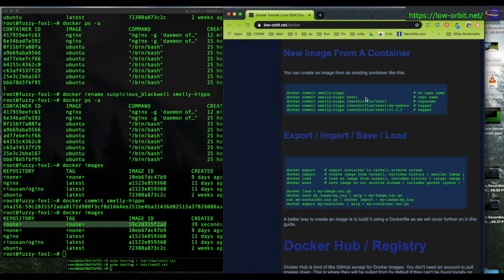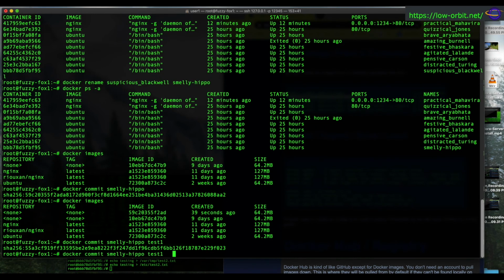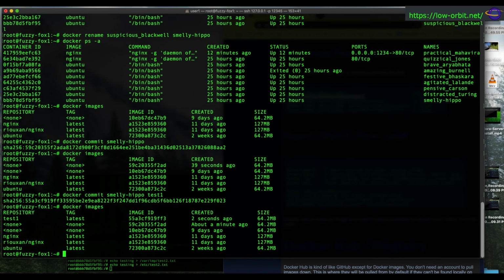Now, let's say we could name it if we want. This isn't terribly exciting because we can pretty well predict what it's going to do, but let's give it a shot. So docker images, and there we go. It's named test1 for the repository, and tag is latest by default. So if you give it a repo name, it's going to give it a default tag. If you don't give it a repo name, it won't give you a default tag.